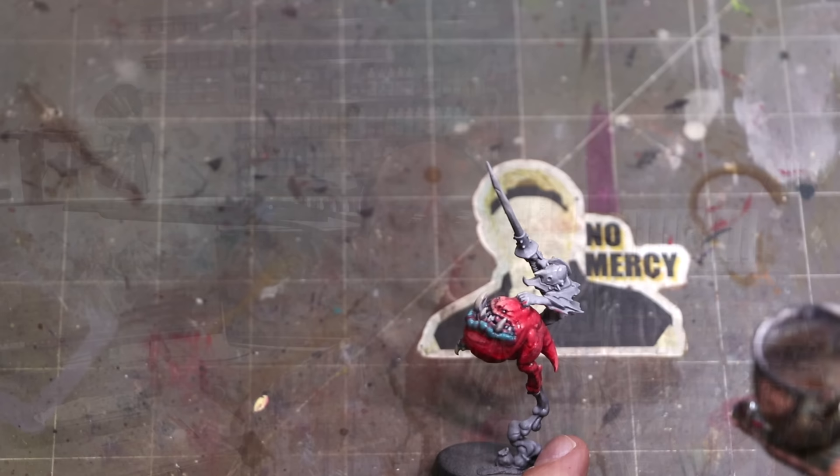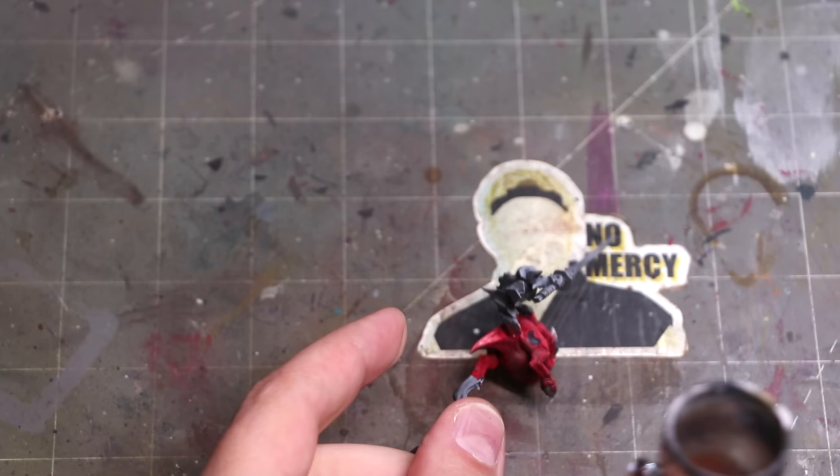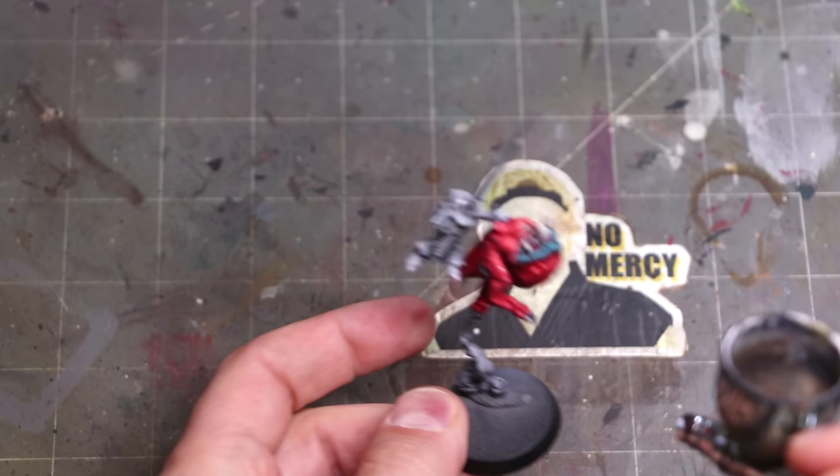That leads me to my next point: I varnish often during the process of painting my miniatures. Because airbrush varnishing is so quick and simple, I'll varnish to create a save point — if I've been working with very thin paints and want to make sure future paint doesn't disturb them, or if I make a missed brush stroke, I can flood the area with water without reactivating those lower, extremely thin glaze layers. I'll varnish it a couple of times as described, let it cure, and then if I miss an errant brush stroke I can flood the area with water and just erase it. I also varnish before I apply any metallics — it will kill out the shine of any metals.